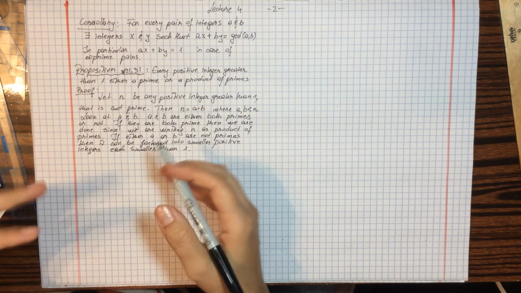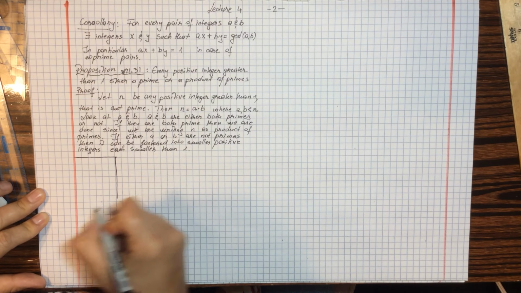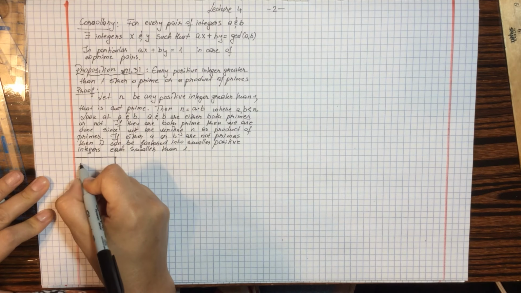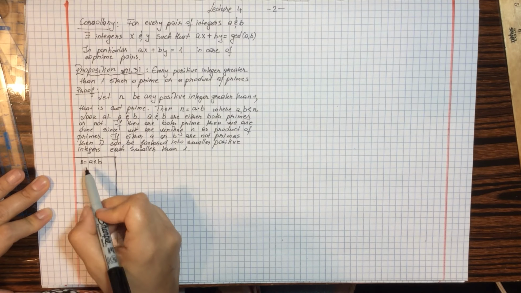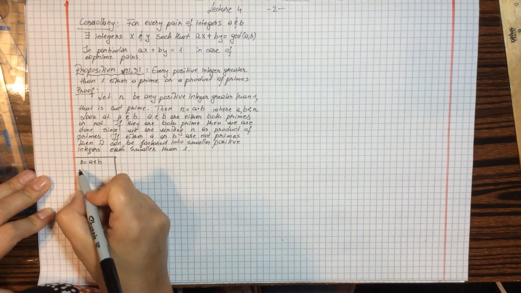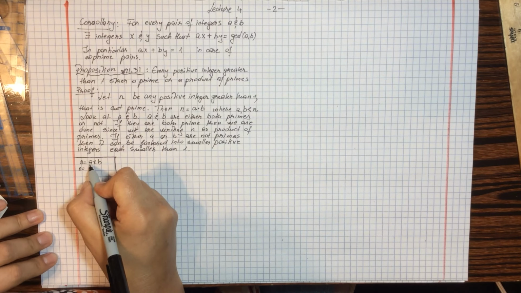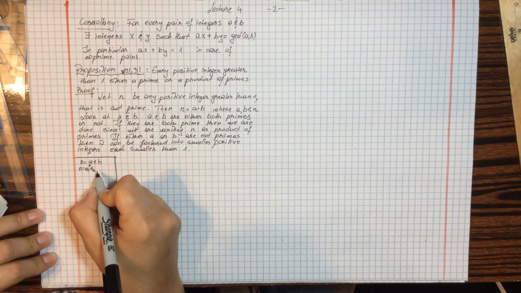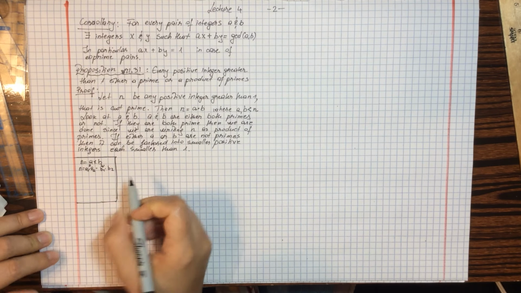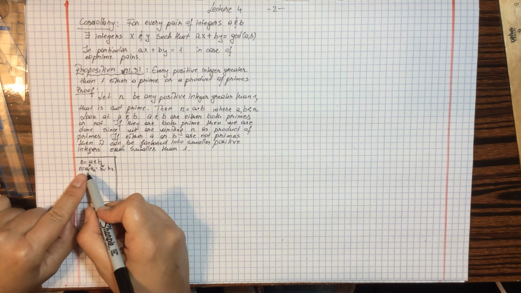So if we continue in this manner, let me just do this aside for a little bit before I write. We said n is equal to A times B. A and B are not prime. If A and B are not prime, then each of them can be factored into smaller factors. So let's say A can be factored into A1 times A2, and B can be factored into B1 times B2. A1 and A2 are less than A, B1 and B2 are less than B.